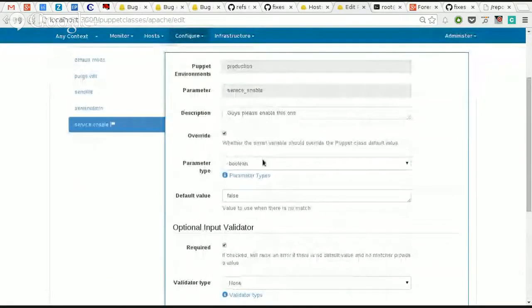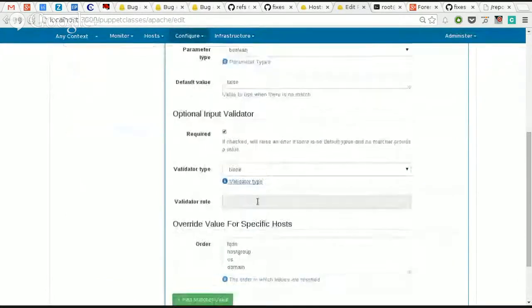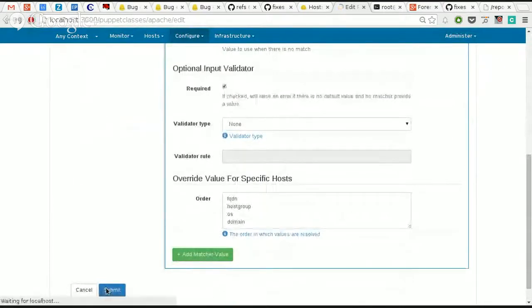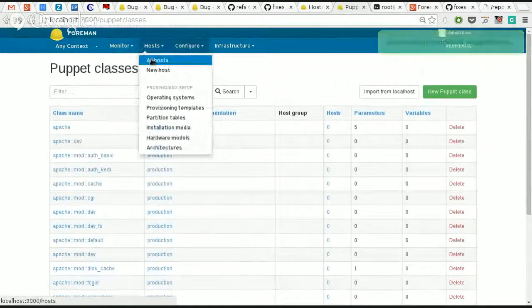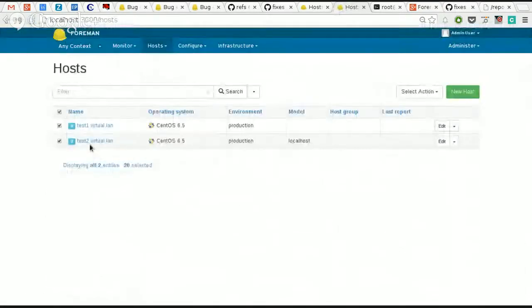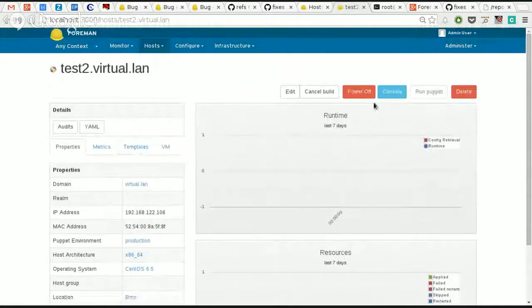We can just leave simple boolean defaults to false, and if I click on submit, and then if I click on the host, we should be able to override this or explicitly set this to true or false.